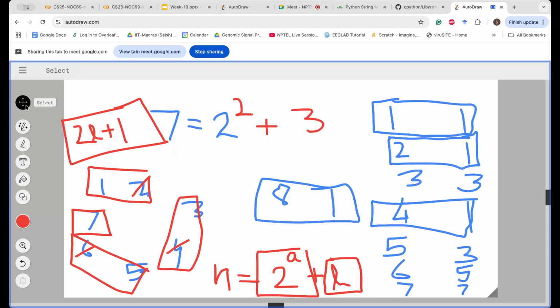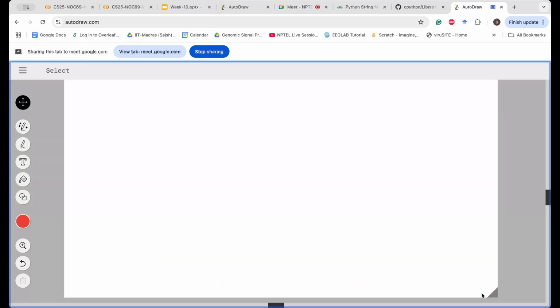Not at the very beginning of the course, but when we were discussing the operators, we also discussed these bitwise operators. Let me quickly show you. When the number is, let's say, 17, what is the highest power of 2 that is there? 16, followed by 1.